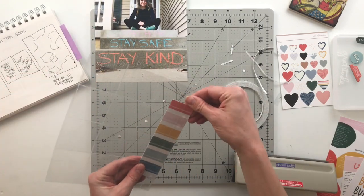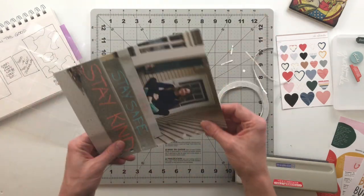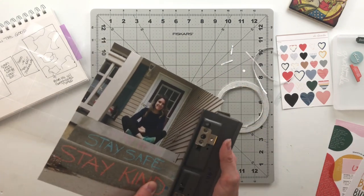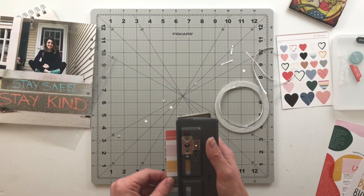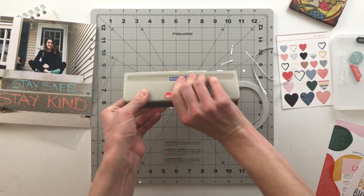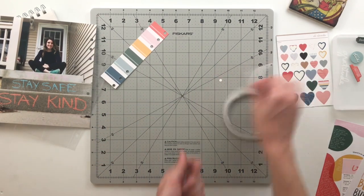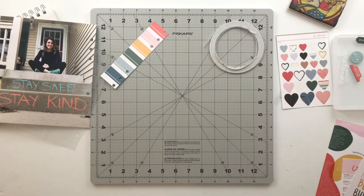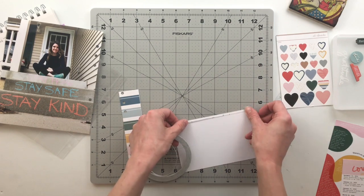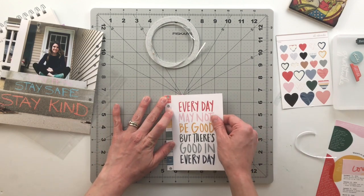So I grabbed my 6 hole punch over, which is perfect for using in these types of albums. I hole punched my photo first because I knew I needed to punch that anyway. And then I'm going to go ahead and punch the spine piece for that insert card. At first I was going to try and line it up with a page protector or the photo itself, and then I decided that I could probably just eyeball it and be fine. So that's what I did. Next I'm going to pull over the journaling card, and I'm going to add adhesive just to one side so I can stick it down onto the hole punched portion right here.